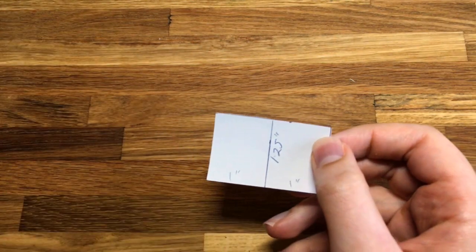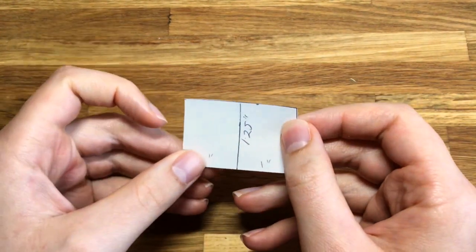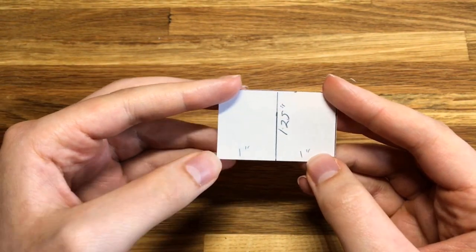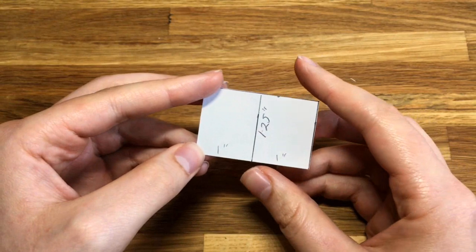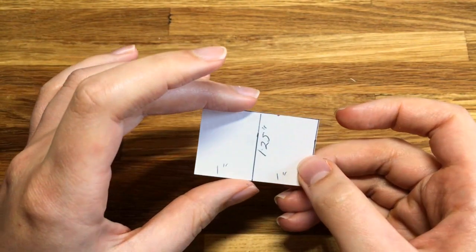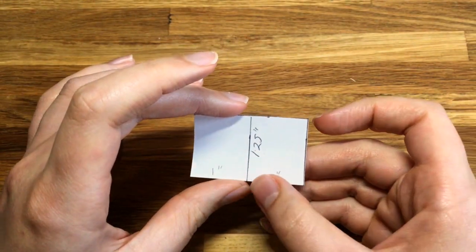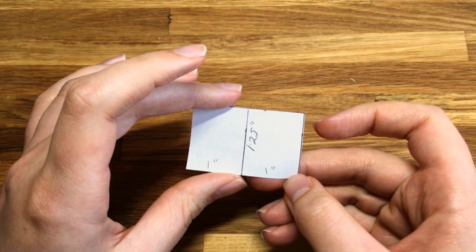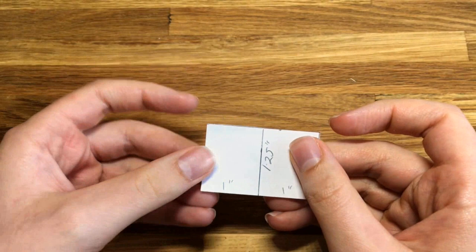Hello and welcome to my first lesson, which is all about preparing the paper to make the book pages. The very first thing I did was to cut out a template that is 2 inches wide and 1.25 inches tall. I just drew this out with a ruler and pen on regular printer paper, copier paper, and cut it out with scissors.